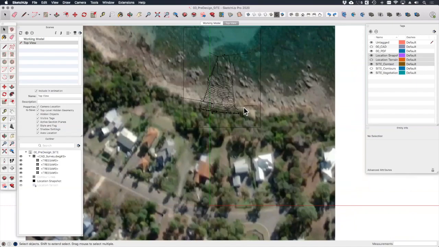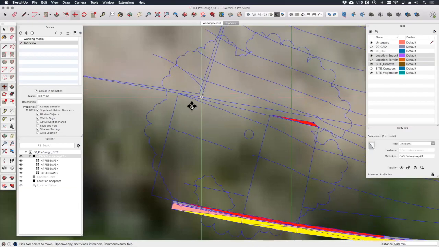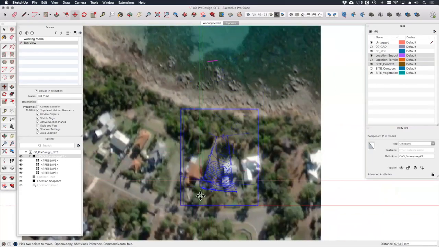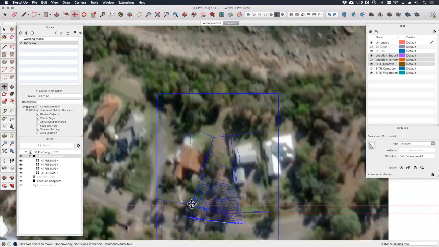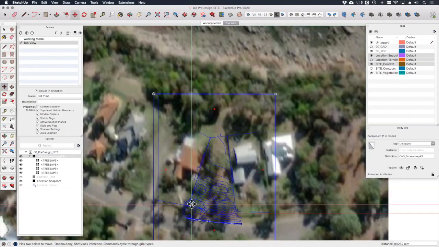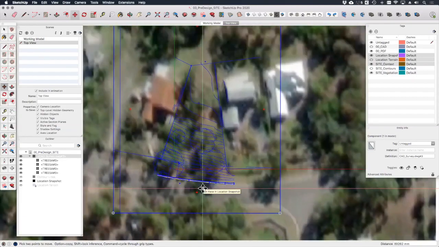Here's my site down here. The orientation should be correct because the original CAD survey was drawn with north up the page. So if we use M for move or select the move tool from the toolbar, let's select the bottom corner of the site and move that into position. That looks about right. You'll see that these lines here, which relate to the adjacent building lineup, we can always adjust a little bit more later if we need to.